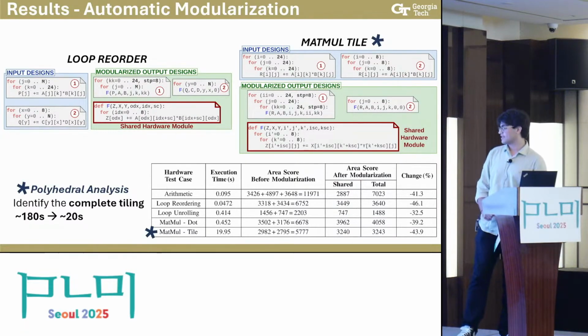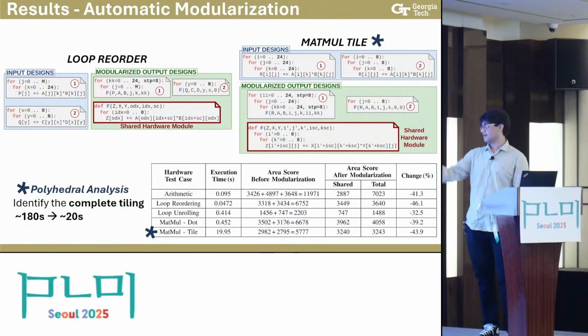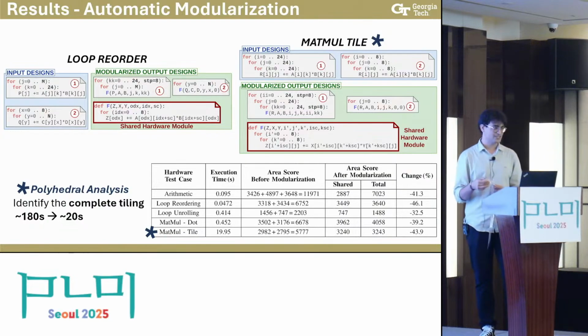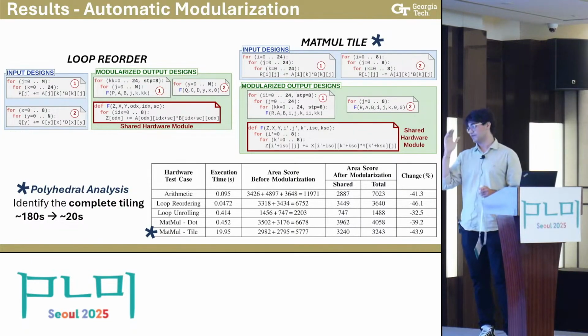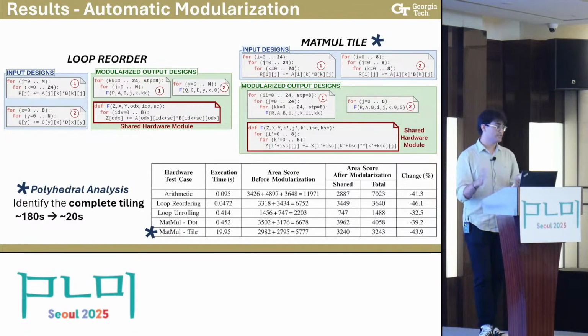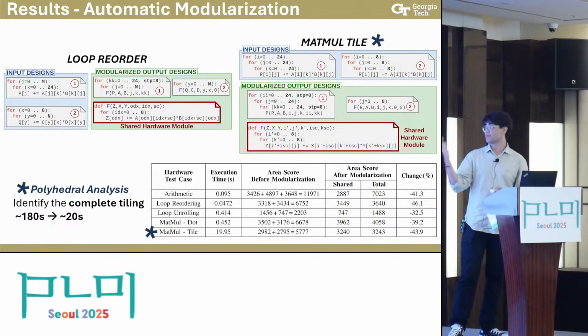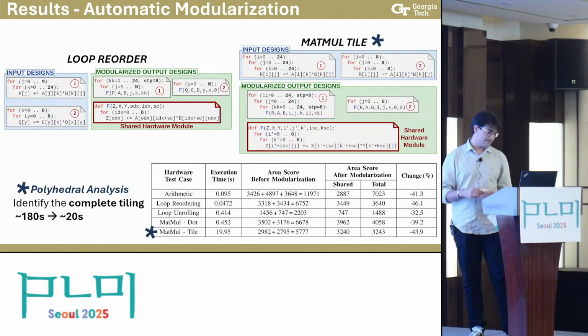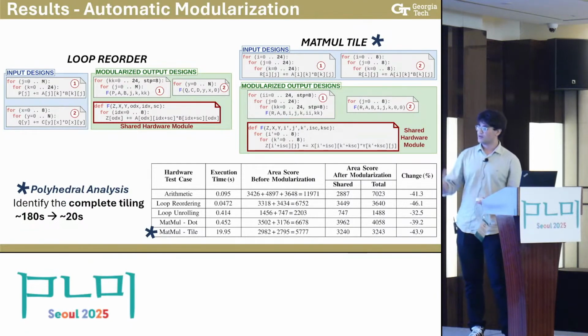One thing I want to highlight is that in previous iterations of this work, and actually in this diagram, there are only 2 for loops for our matrix multiply tiles, so it's actually not complete. That's because before we introduced polyhedral loop analysis, we couldn't, because our eGraph was way too big. We couldn't identify the proper common function, and we used to take 180 seconds to not even do that. By introducing polyhedral loop analysis, we've really solved the scalability problem, finding the complete tile in only 20 seconds.